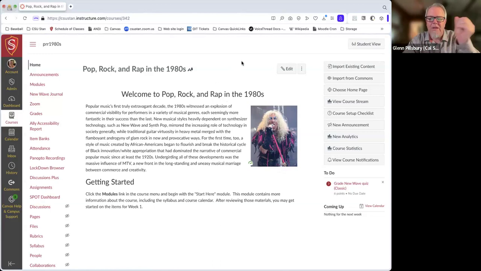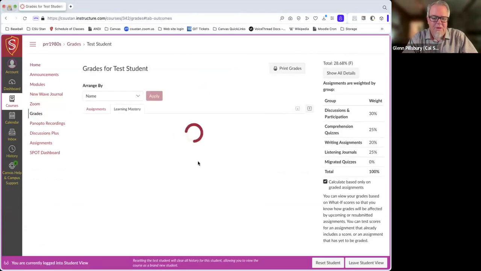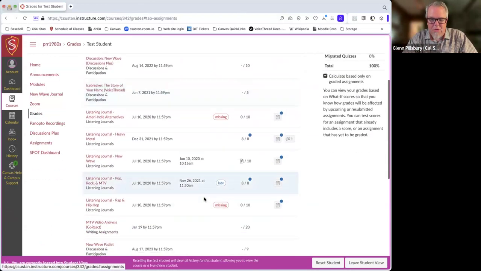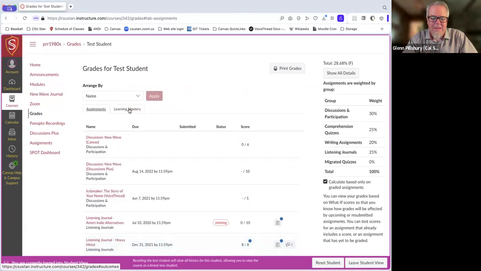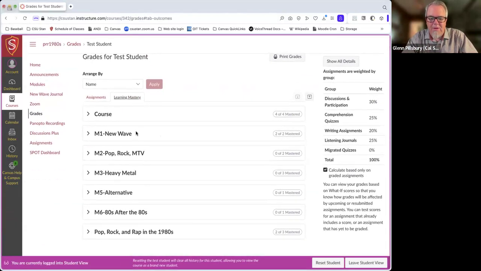I just wanted to show really fast, since I talked briefly about the Student Learning Mastery Gradebook, just so you have this information. If I turn on student view in this course and I go to grades as a student, you'll not only see the grades and the scores, but you now have this tab at the top that says Learning Mastery, and here you can drill down, and again, it's broken down by outcomes that are in the course.